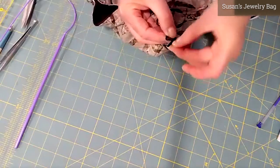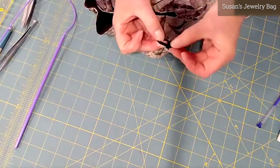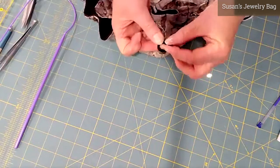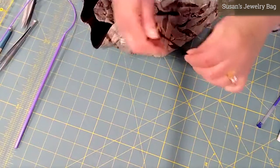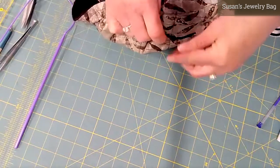And you want a knot that's big enough to stop it from going back through that hole. So if you have to do a double knot, that's fine. If a single knot will do it. With a 3 millimeter, a single knot usually does it. I might need to, yeah, that can come off. I'm gonna do a double.